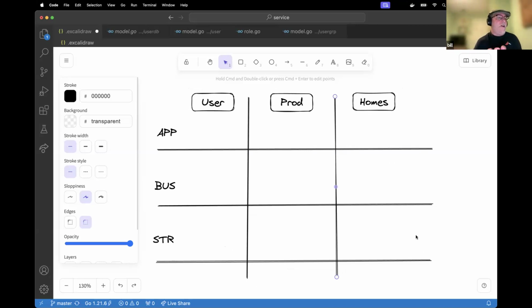Now, there are many companies, especially early in the last 10 years, that decided that these vertical lines represented different services. That's where microservices sort of comes in. I don't want to do microservices. I don't want to have to manage and deploy multiple services. I want to manage and deploy one service. And I can grow that either vertically or horizontally.